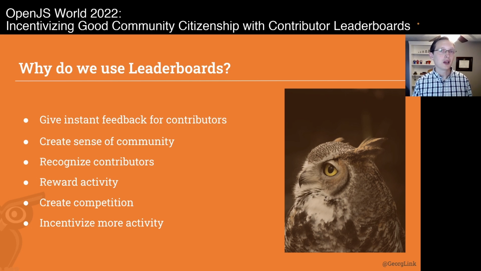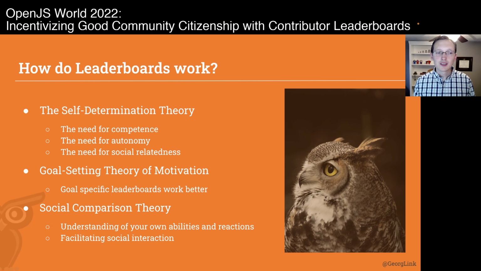It can be a friendly way of saying, I'm going to do a little bit more, and then my contributions are being recognized. I'm being rewarded for my activity. And so we want to incentivize a little bit more activity by doing that. Why does this work? Well, there's self-determination theory, where we as humans want to have competence. We want to show and see that what we're doing, we can do well. And we want to have autonomy. I want to have control over my ranking. And by choosing my actions, I can improve my ranking.